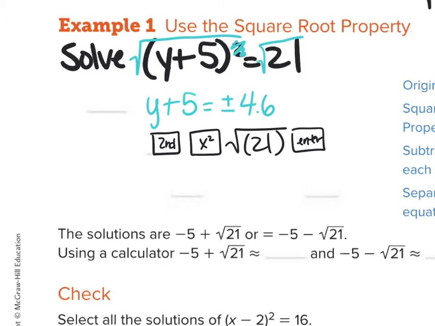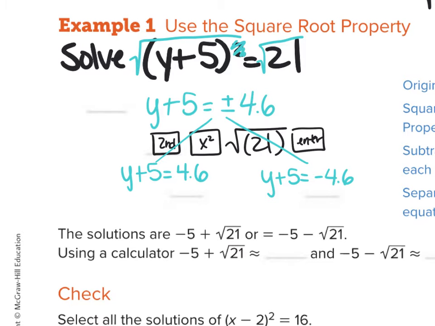All right, so here's how we do this. We have to split this. If it could be plus or minus 4.6, I'm going to write this two ways to finish it off. I always do these two lines like this because I'm going to have two equations. I'm going to have y plus 5 equals positive 4.6, right? But what is my other? y plus 5 equals, it could be positive or it could be negative 4.6. Those are going to give you a different answer.